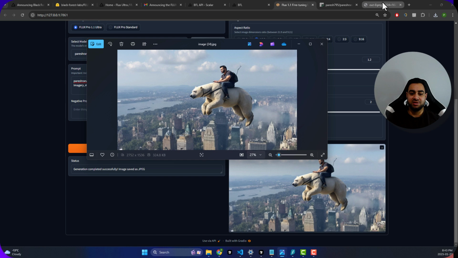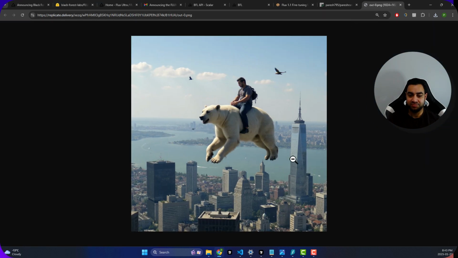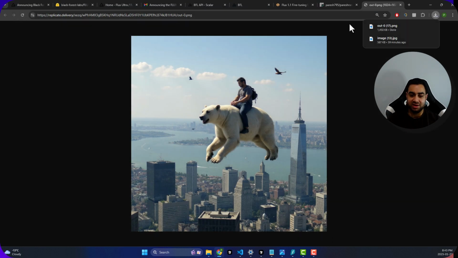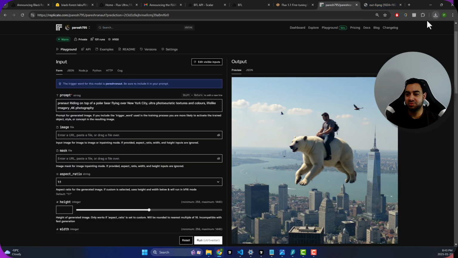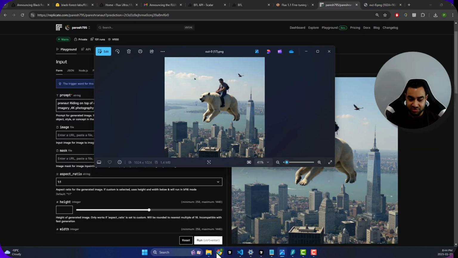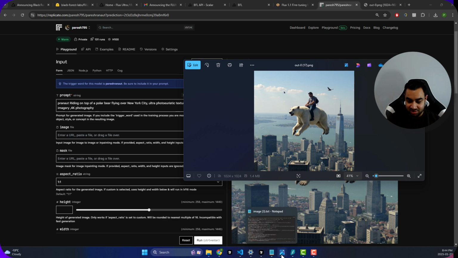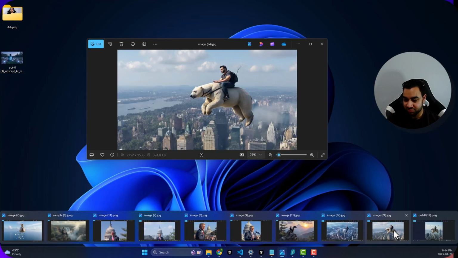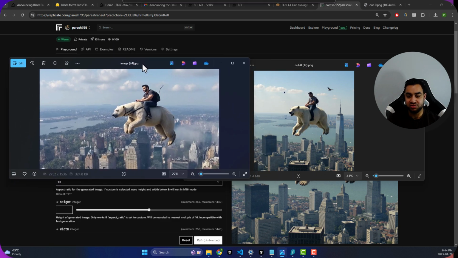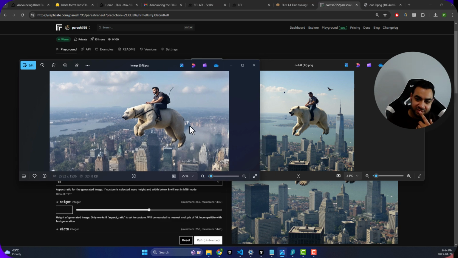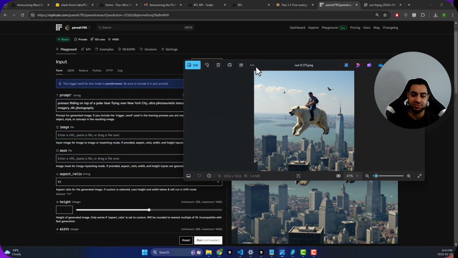But if you compare it side by side, what do you say? Which one is better? I'm not sure. It's still not a fair comparison, but still, I think the 1.1, if trained well, can really surpass this. But yeah, let's see. So these are the two images side by side. I think the Pro model can be much better, but you'll have to play around with it a lot to figure that out, and I'll leave that up to you.